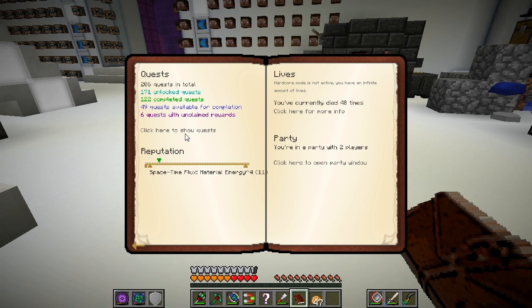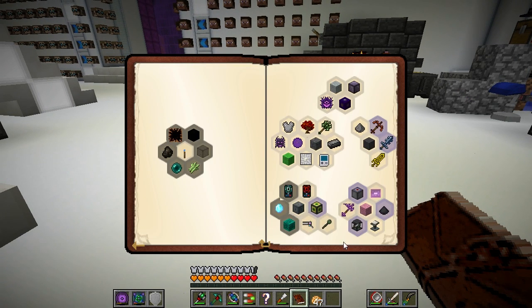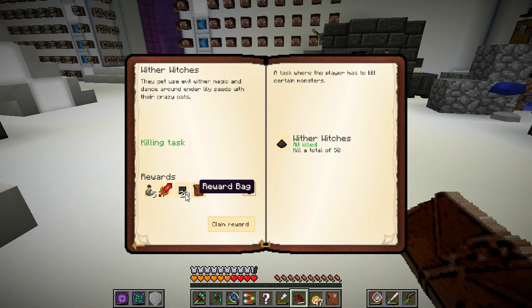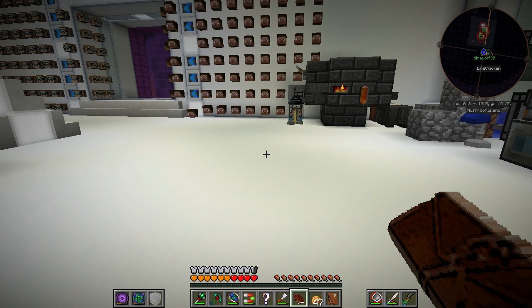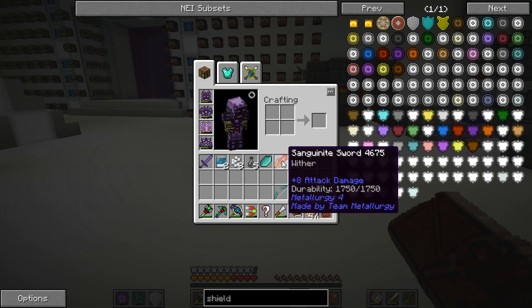I made, let's see. Wither Witches, I killed Wither Witches. So that's cool, I can claim that reward. Ooh, we get a Sanguinite Sword from that. And some Wither Skeleton skulls. That means we can summon Withers. Nice. Or we can just load up Wild's Dream again. Yeah, I don't want to do any of that. So I can put away my compact machines.